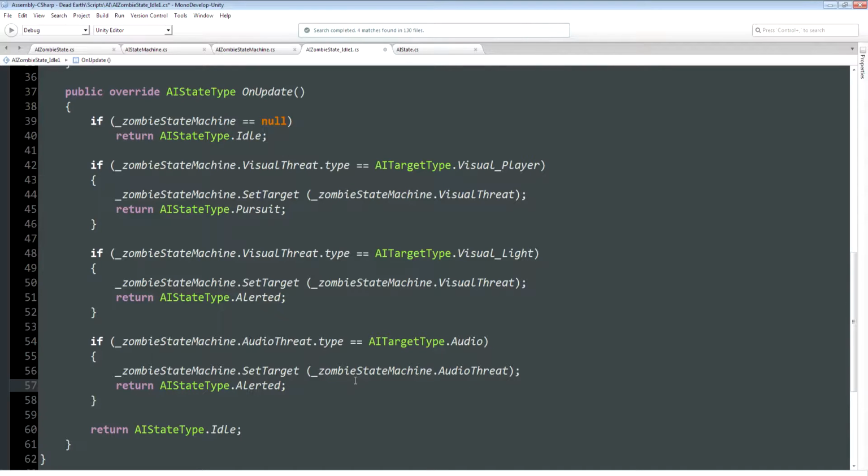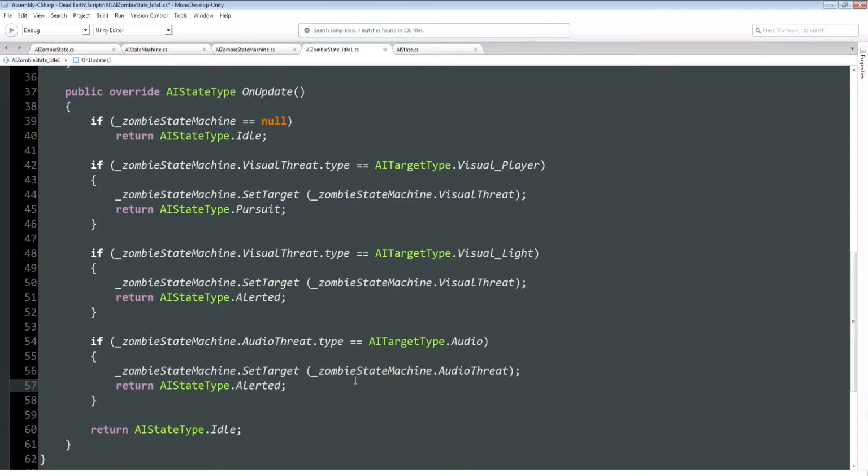and once again transition into the alerted state. So once again, remember how this is going to play out. Our zombie is in the idle state, and then somewhere around it, let's say right behind the zombie in the distance, a sound goes off, and it just so happens that the zombie, whilst facing away from that sound source, does actually fall within the sound emitter's sphere. So the zombie can hear it. Now we're going to set the position that that sound was emitted from as the new target, and then we're going to go into the alerted state.